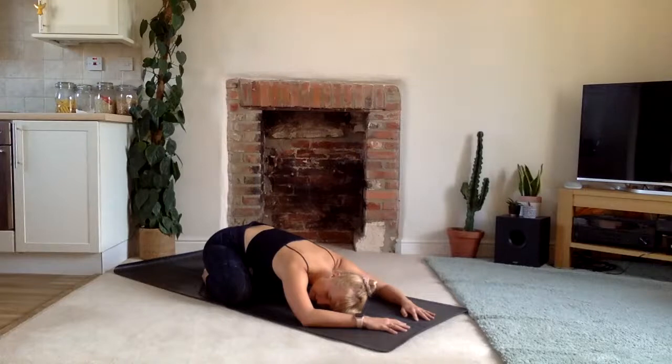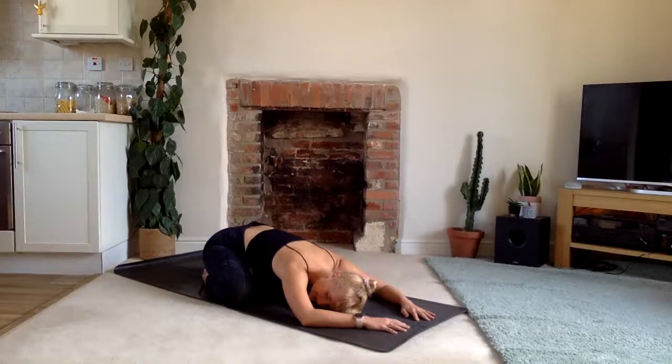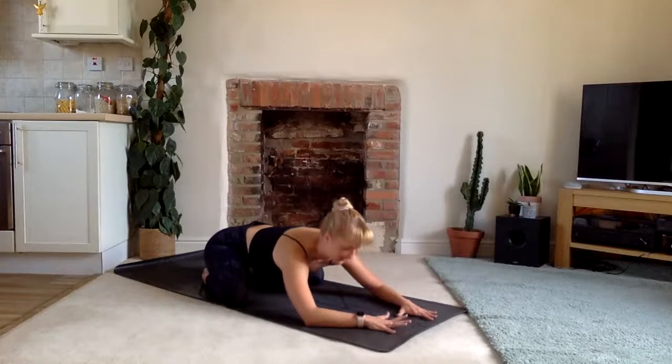Lovely. And then slowly start drawing your awareness towards your breath. First, just notice how the breath flows in and out through the nose. And then when you're ready, take a few deep breaths in and out. Just lengthen your next inhale. You take another 2 deep breaths here. Good. And with your next exhale, breathe all the way out and let go of the deep breath. Okay. Coming back to your everyday breath, and then coming back to your body.